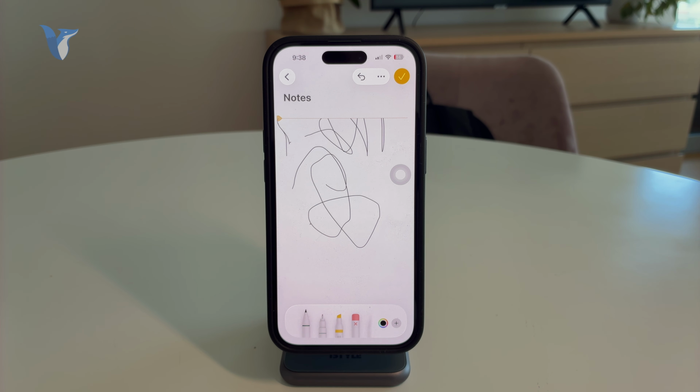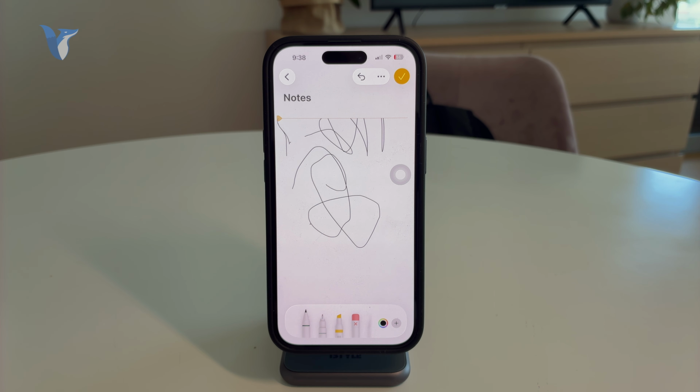A lot of people use it if they quickly want to sketch something on their phone. They usually go to the Notes app and set this up so they can just type stuff in. So you can then confirm it like so, and now you can just continue typing with the regular keyboard.